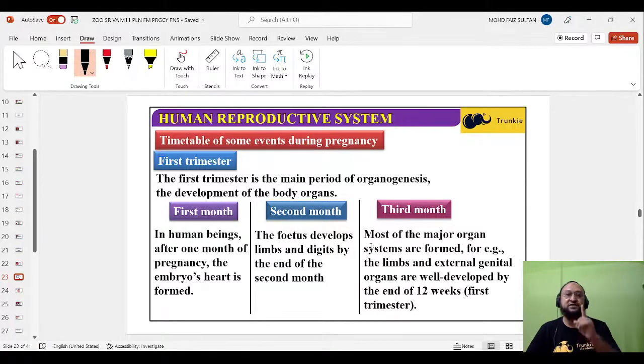But this is illegal and should not be done. Although the genital is a well-formed organ and we can know it by ultrasonography, there should not be any kind of try to know the sex of the child. This is illegal, and even if it were legal, whether it is a boy or a girl, it is all the same. We should not differentiate like this.